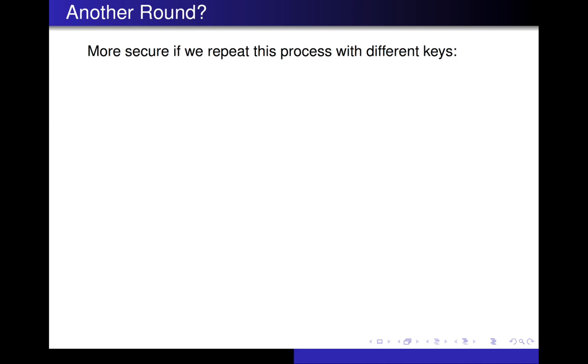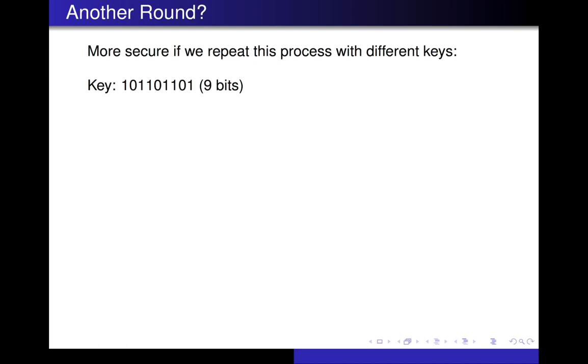Okay, so again, I should mention, as far as security goes, this is not very secure. For one reason, part of the ciphertext is actually R0, which was the original right 6 digits of our plain text. So not very secure at all. If we really wanted this to be secure, we'd have to do this in several rounds with several different keys. So I'm going to explain how we would do that, but I promise I will never actually make you do this. But you should know how this works.